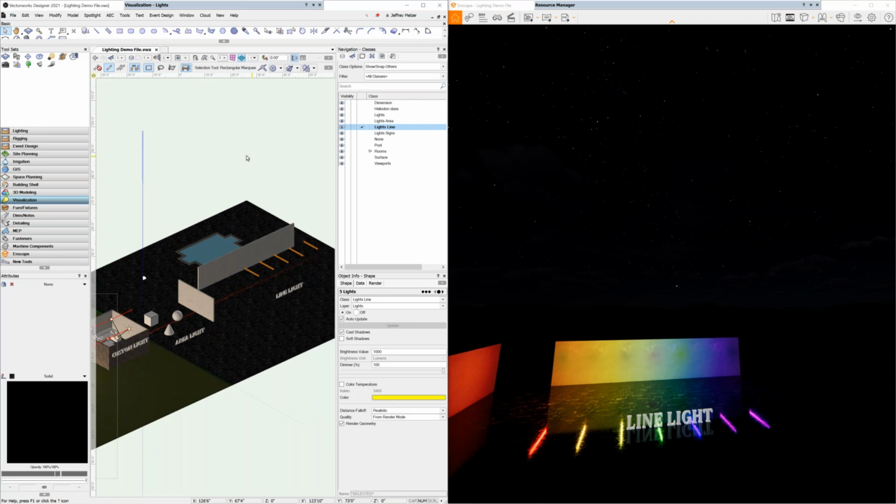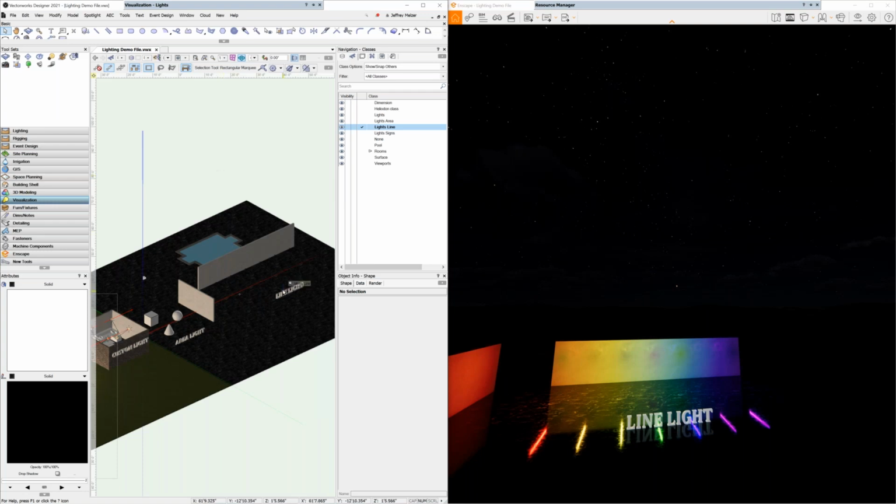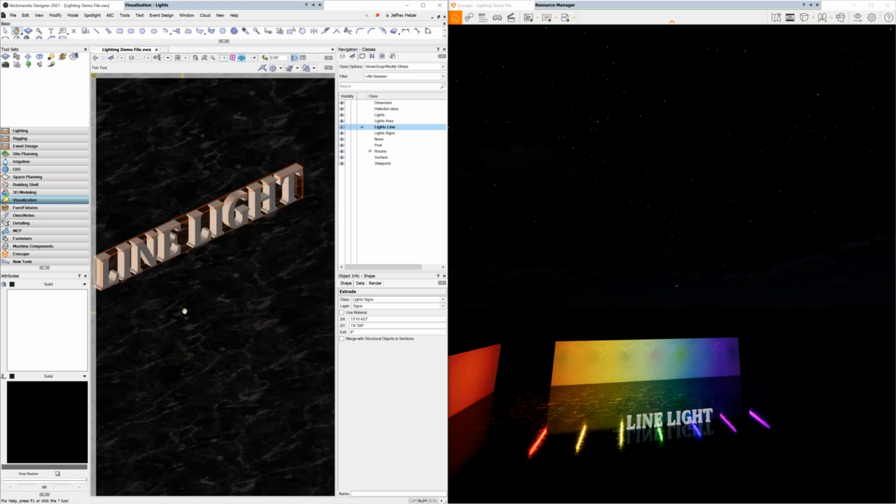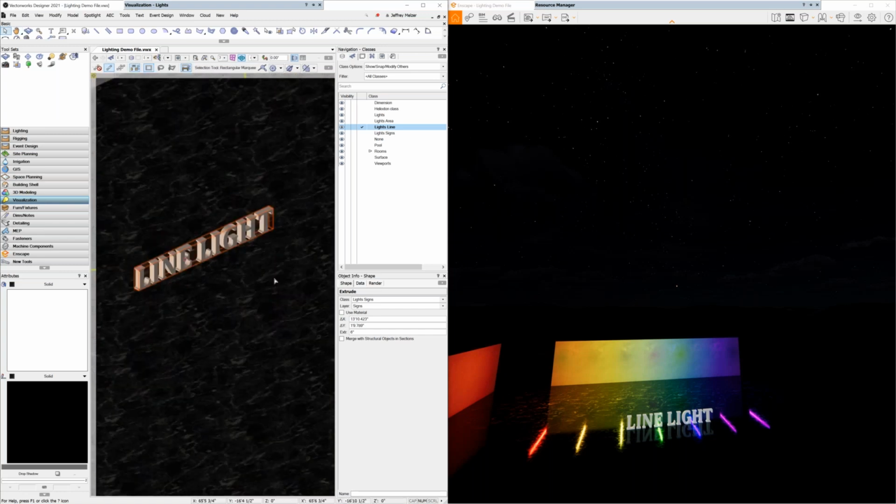So that being said, we're going to go to one more, which we briefly touched on in the question, which is a material type of light. As you can see here, all that the word here that says line light is right now is literally just a geometric shape that we've put a rendering behind or a texture on. I made what's called a self-illuminating material.